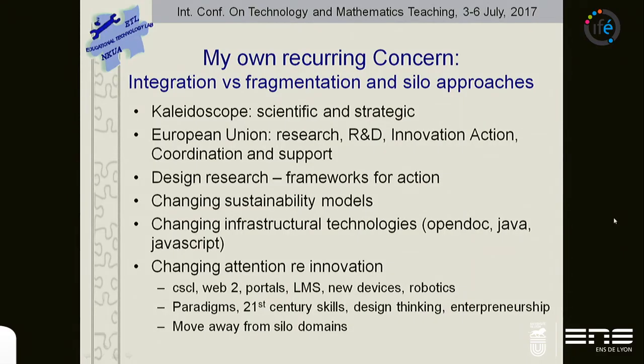And also, the other thing I have felt which is changing is the interest in education with respect to different things. For instance, there's been a wide interest in collaborative learning, and we've been challenged to think about mathematics within that context, within collaborative learning. There's been a wide interest in the use of social media, in the use of huge portals with millions of resources, and why should we care so much about that?